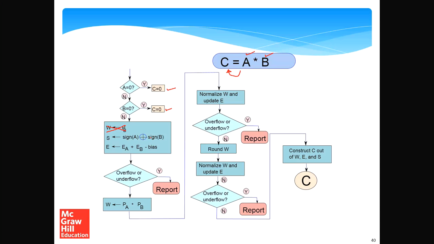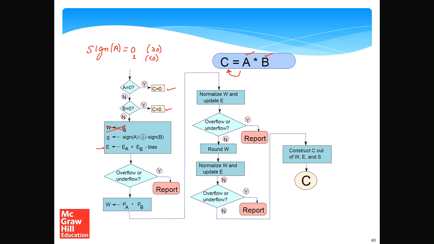So the way that we are representing the sign of A or B is by the sign bit. If the sign bit is 0, it means that the number is greater than or equal to 0. If the sign bit is 1, it means that the number is less than 0. As you can see, if both the numbers have the same sign, their exclusive OR is 0, so the number is positive. If they have different signs, the exclusive OR is 1 and the number is negative. So the sign bit is 1.